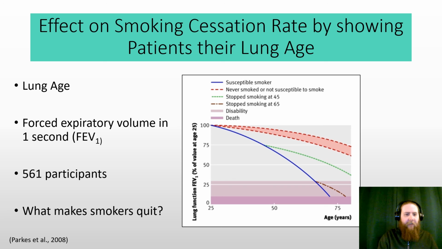The researchers in this study kind of postulated that a lot of the individuals were younger, and so they saw that there was still time for them to stop smoking and kind of get back on this normal lung age chart here instead of starting to go down this blue line. So they think that that was a really big motivation for these patients to stop.